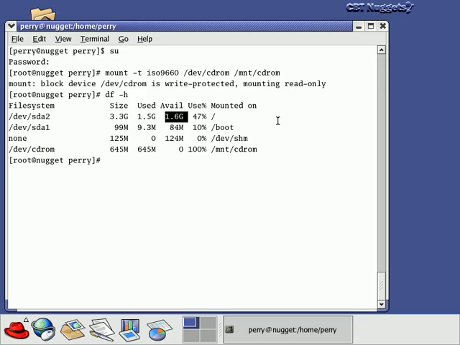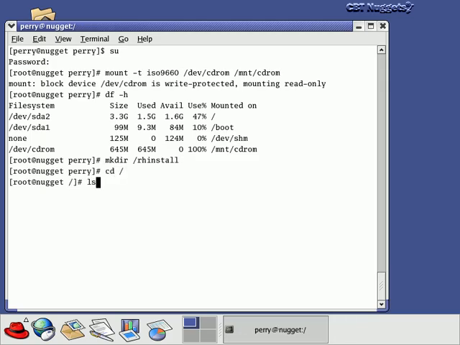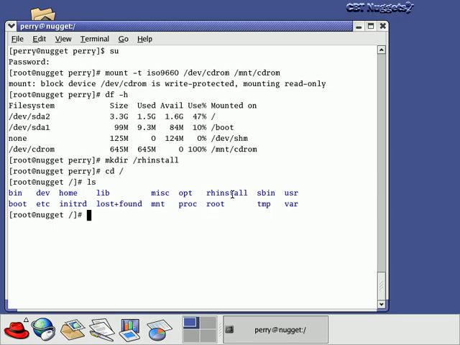So the way that I'm going to move all this data over is I'm going to use the cp -av command. I'm going to say from /mnt/cdrom to a directory on my machine. Actually, let me make that directory first. I'm going to make a directory and call it RH-install, right at the top level. If we go to the top level directory and do an ls, you'll see now there's a directory RH-install, and that's where we're going to copy to.